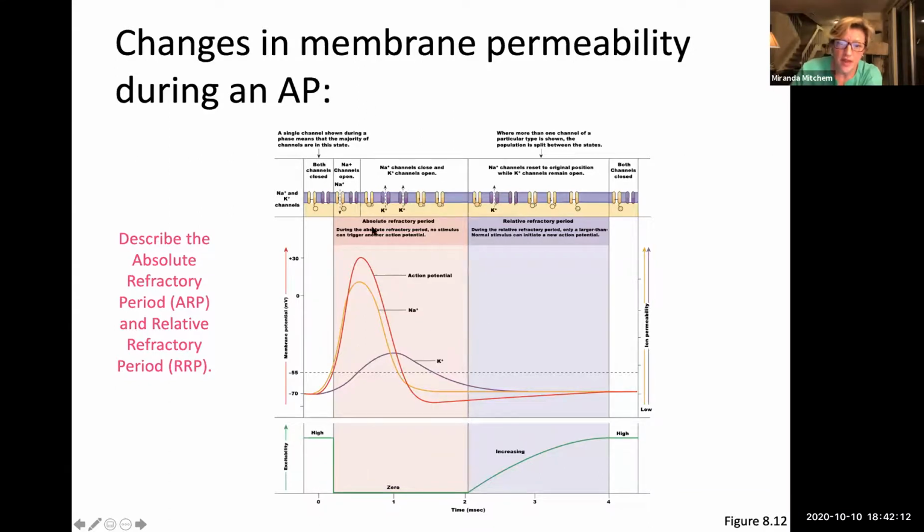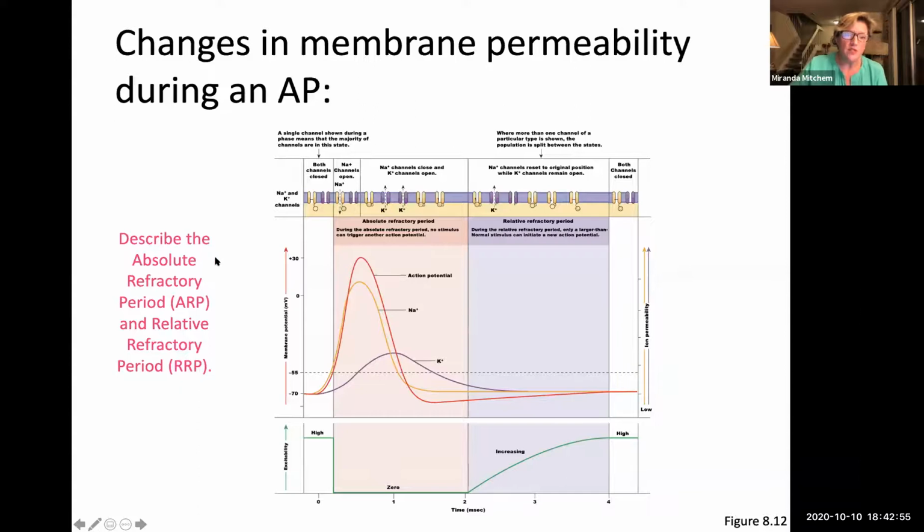So during the absolute refractory period, the sodium channels are closed and our potassium channels are open. As potassium flows from inside the cell out, this helps drop the action potential back down to where it hyperpolarizes and eventually gets back to normal. In the relative refractory period, our sodium channels are going back to normal and the potassium channels are still open. And then we get back to a period in which they are both closed, that precedes the firing off of the next potential.